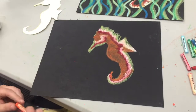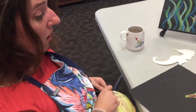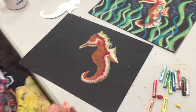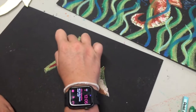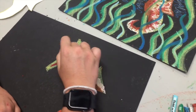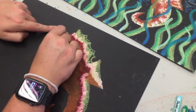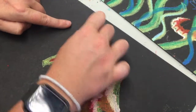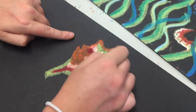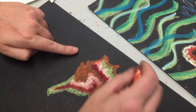Now, I'm going to start going back through with my orange to create some defining features on our seahorse and do some outlining. I think it's important at the top that we make a little bit more of these ridges, making them a little more triangular. So I'm coming in around his head and starting to outline, and where I can see it creating a point, I'm making that more defined. Think of the tops of mountains or the tops of triangles.